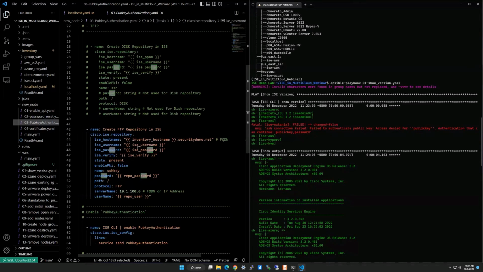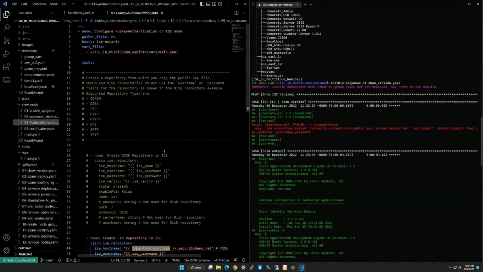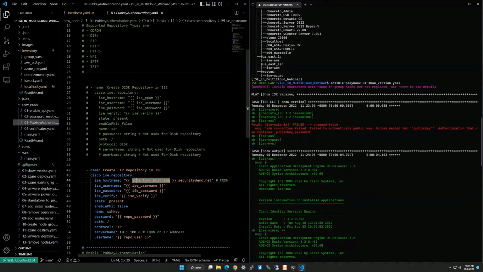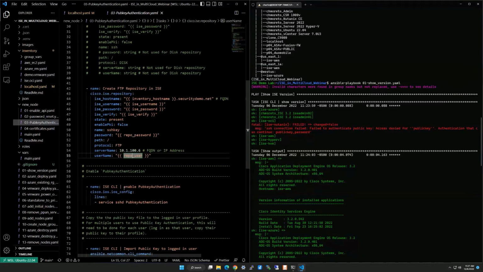We're using the inventory host name that I showed you, takes it from up here. The ISE username and ISE password comes from the vars main. So does the rest of these variables, and I'll show you that in a moment. But since you don't see a username and password here, that means it's taking all of the credential information from our local host file, right?